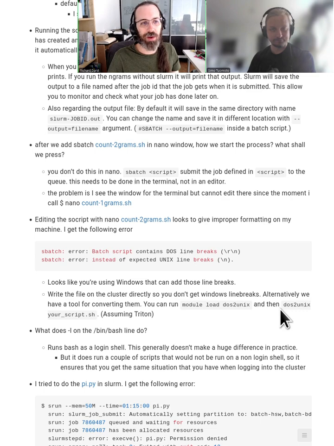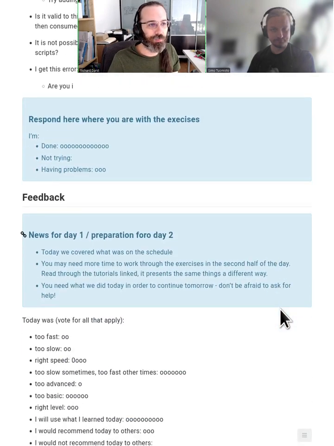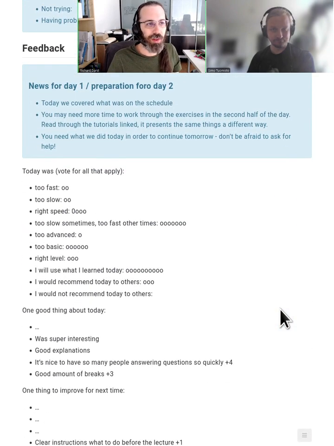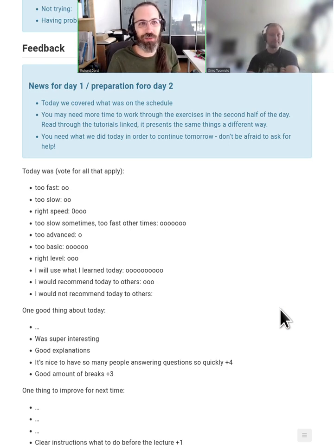Also, we're out of time now, and this was very fast. Like we said at the beginning, it's impossible to give a course that will teach you everything about the cluster, about Linux, about the shell, about version control, about the data storage within 10 hours.